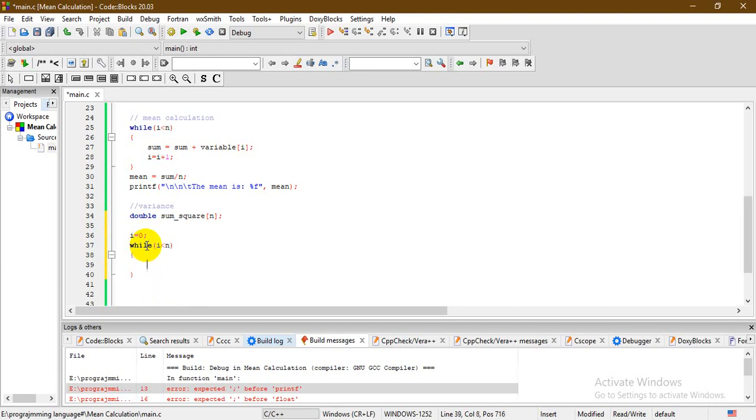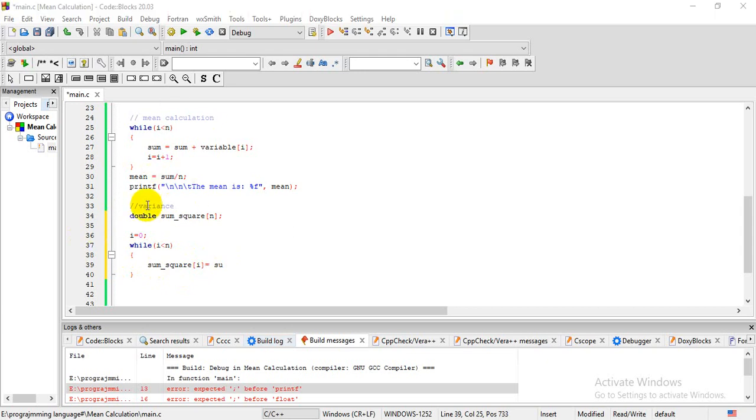What will I do? I will now say that sum square in brackets I will be equal to sum. So there is no need of putting this new integer type, as that will only take much more memory space in the machine.